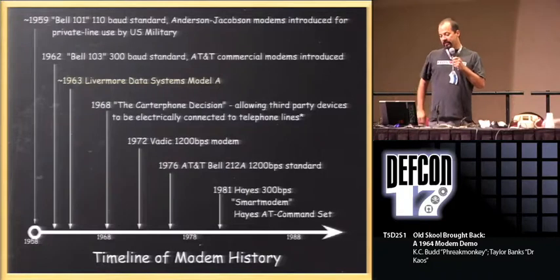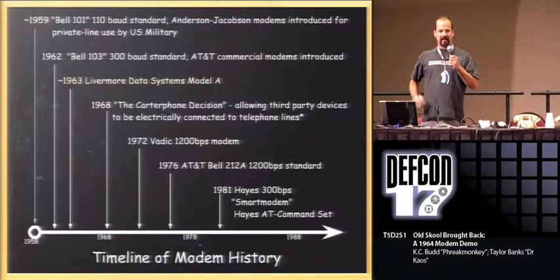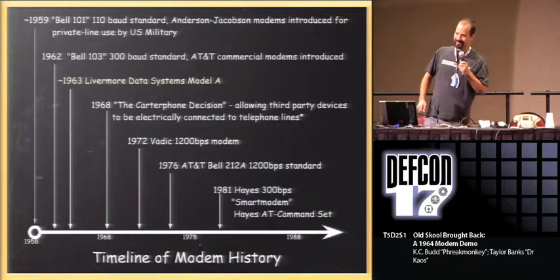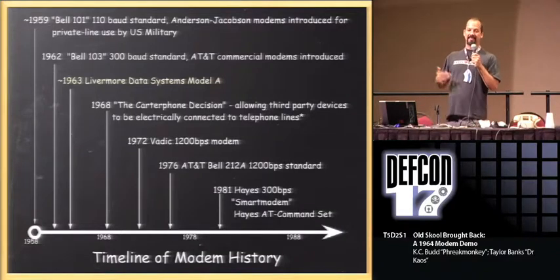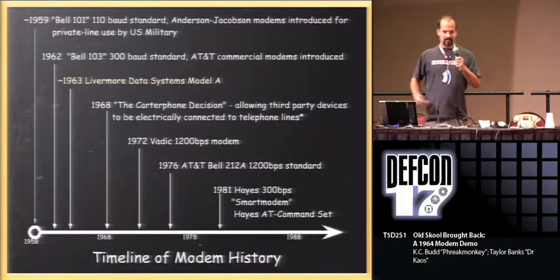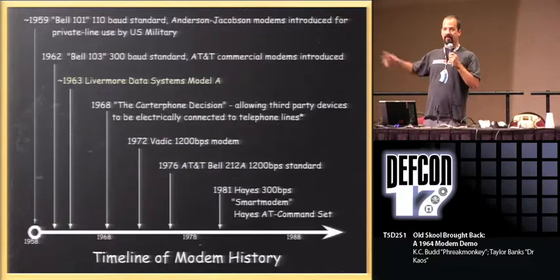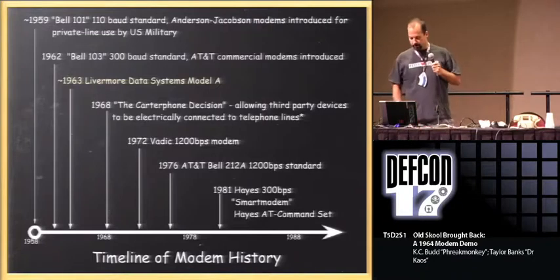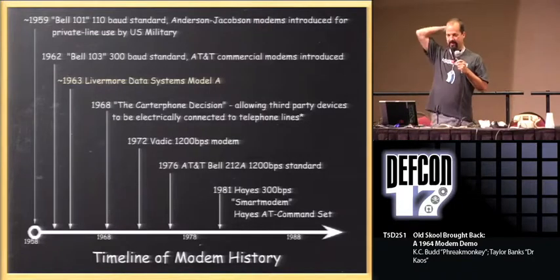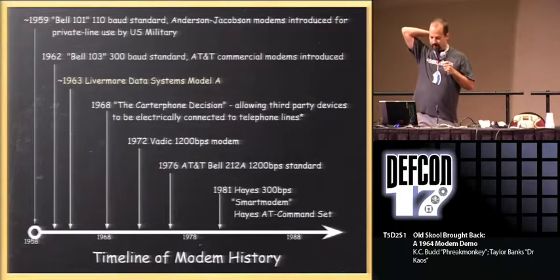So it didn't advance things as quickly as we'd like because what the court said was that anybody else can make a device that can be connected to the Bell system as long as the Bell system approves of the connection, right? Once again, the concern was preventing damage to the telephone system. The case that Bell made was, if we don't know about these devices, we don't know anything about them, someone could connect something up that would mess up the network, and then nobody could use the phones. It would bring the whole thing down. They were scared. So it was still several years, almost a decade actually, before directly connected modems became common.